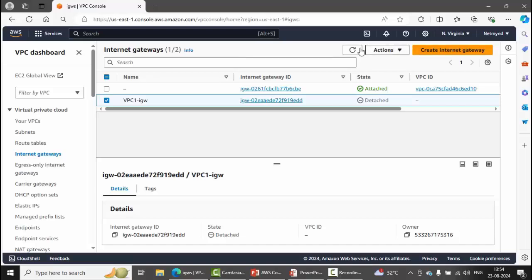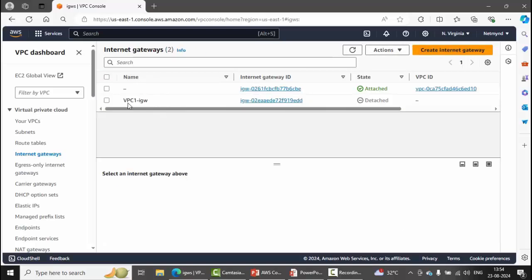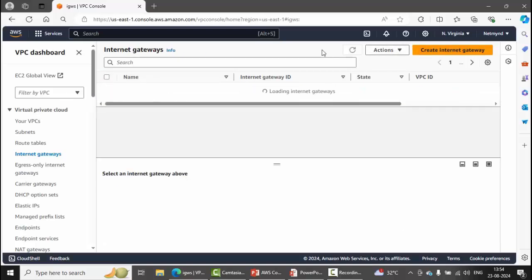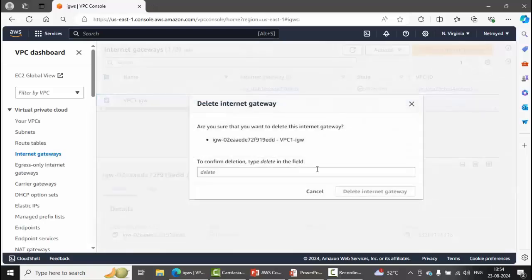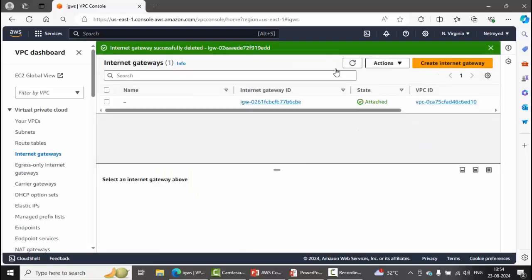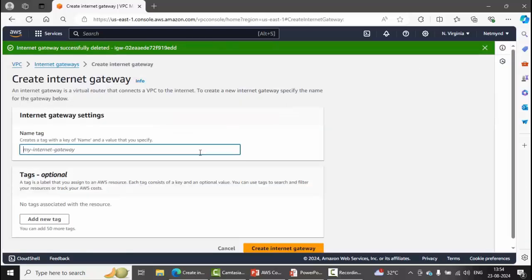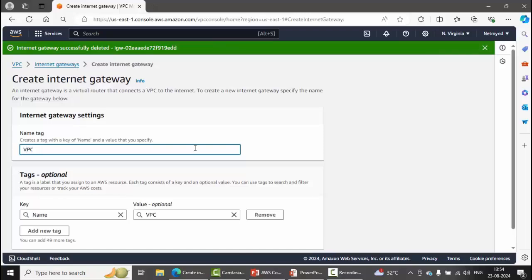Already everything is available. Refresh it. I have some previous stuff. Yeah, gone. So now create an internet gateway, VPC1 hyphen IGW.